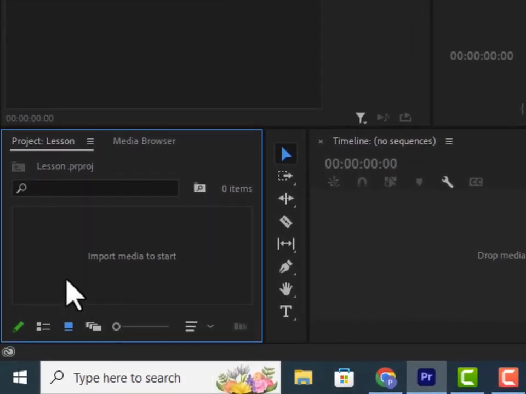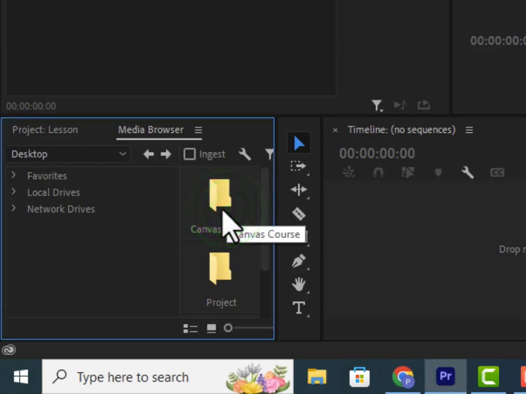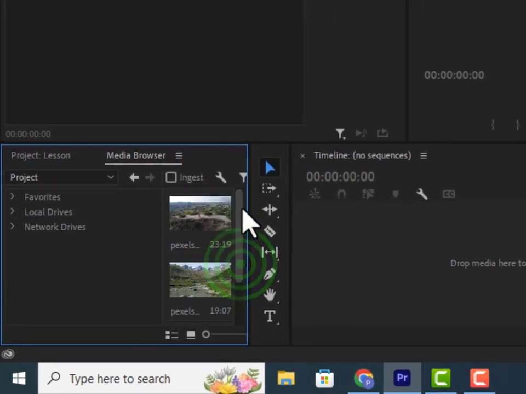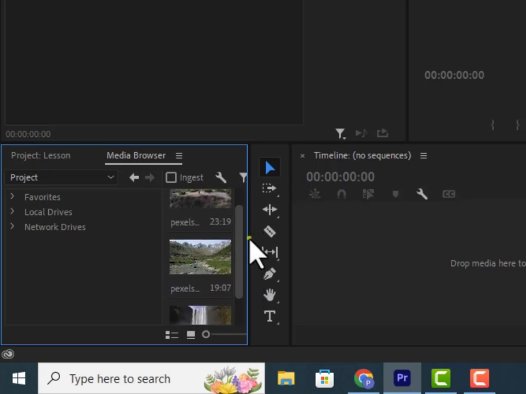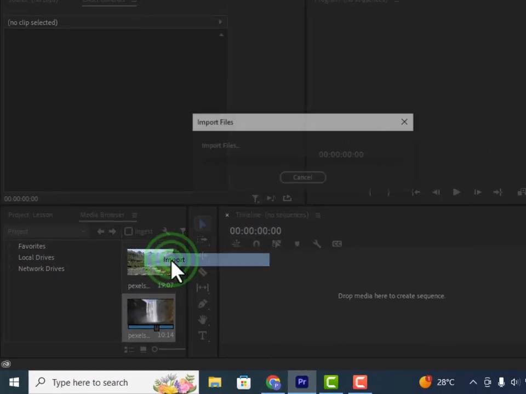We have a third way of importing media into Adobe Premiere Pro, and that is by coming over to Media Browser. So in Media Browser, with this tab selected, I'll scroll to where I have it down. I have the videos in the desktop, so I'll just double click on that, go to where the file is, double click, and here I can use this slider to scroll through and see the videos that I have, and from here I can choose a video, right click, and click import.